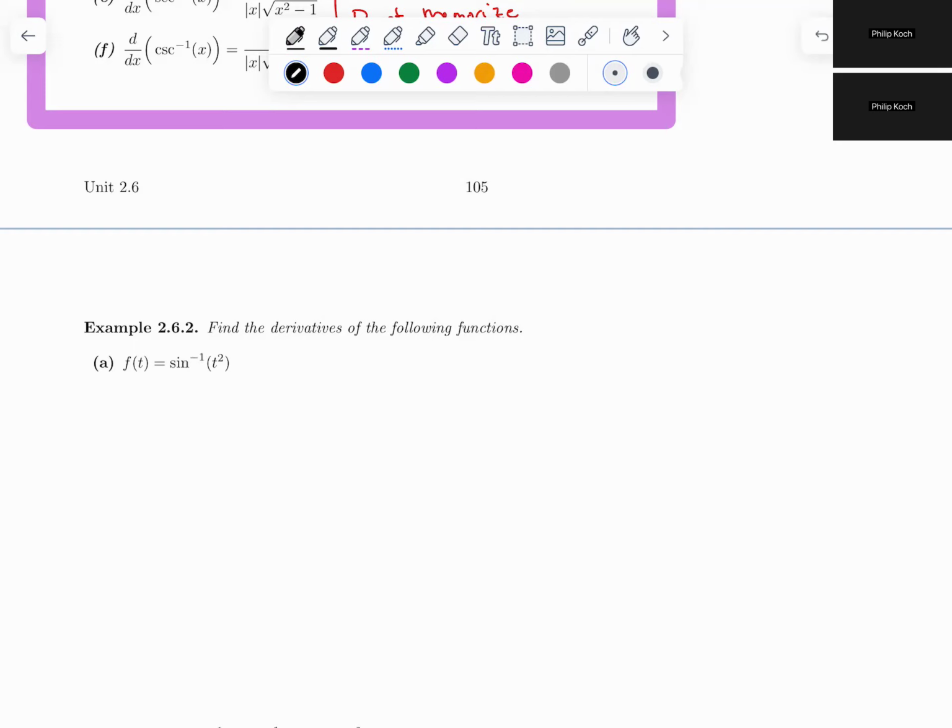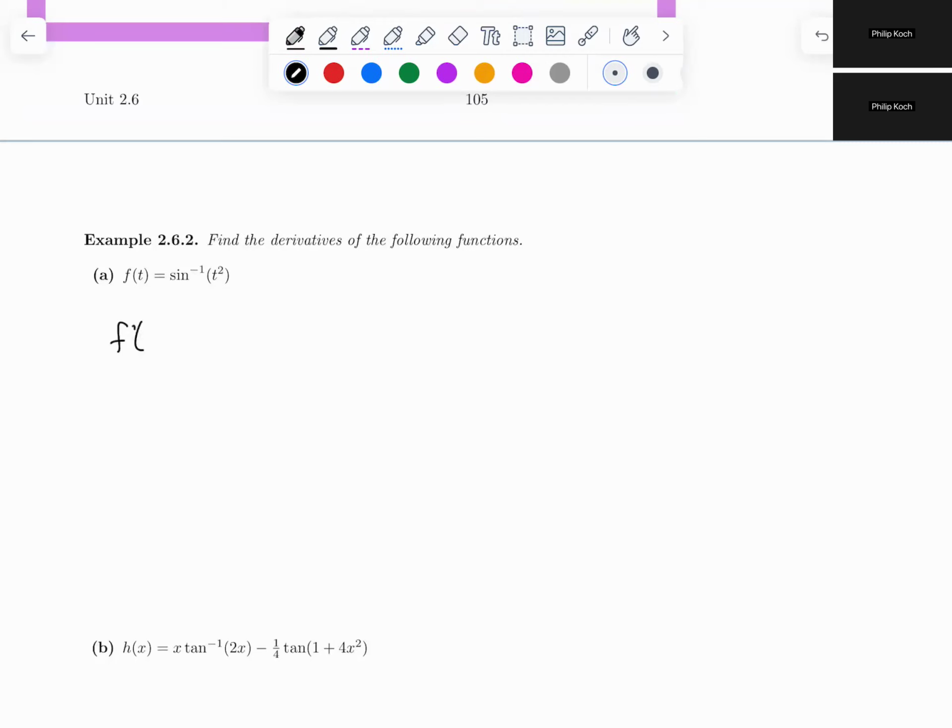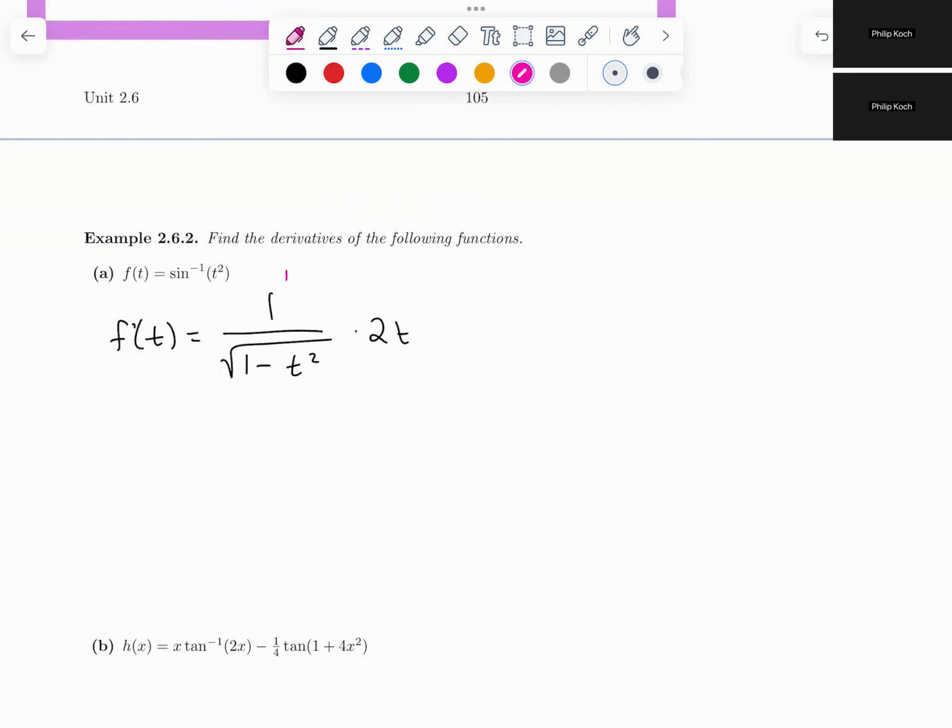But either way, f prime of t, we're dealing with the inverse function. We're dealing with inverse sine. Inverse sine's derivative is 1 over the square root of 1 minus x squared. John Doe student writes this. What piece is problematic? I'm going to label them 1, 2, 3, or 4. Which piece is wrong? It was x squared, so then it's number 3.